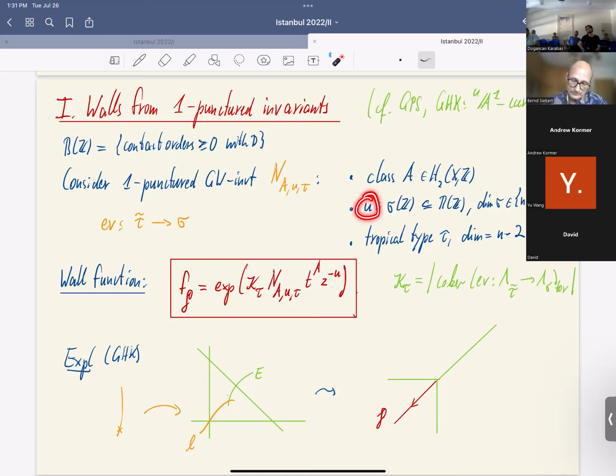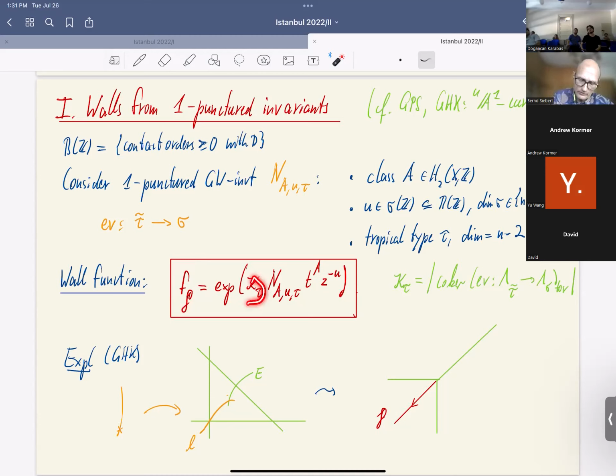So this is this U, and U will be in some cone, maximal or not, but for walls we only need codimension 0 or codimension 1 cones. Then we have a homology class of your map and a certain tropical type. Once we have this, we get a virtually zero-dimensional moduli problem and a corresponding Gromov-Witten invariant that I call N_{U,tau}. For any N_{U,tau}, you get one wall. They may lie on top of each other.